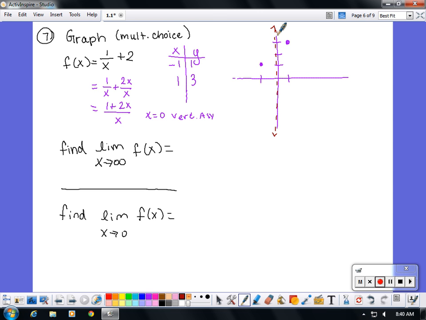And then you can also recall from college algebra your horizontal asymptotes. If the degree of the top, which is 1, equals the degree of the bottom, which is 1, then your horizontal asymptote occurs at the leading coefficient of the numerator, which is 2, over the leading coefficient of the denominator, which is 1. So you have a horizontal asymptote at 2. I think this helps you see that your graph is then going to approach both of these asymptotes.